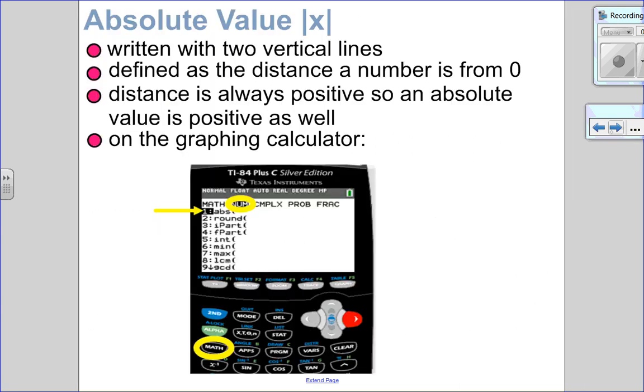So let's talk about what an absolute value is. You can notice I wrote it there with two vertical lines. That's said as the absolute value of x. That is defined as the distance a number is from zero. When I want to measure the distance between two items, that will always be a positive value. Distance can't be negative. So since distance can't be negative, neither can absolute value. I want you to think of those vertical lines as rulers to remind us that we're measuring the distance and also to remind us that it has to be a positive value.